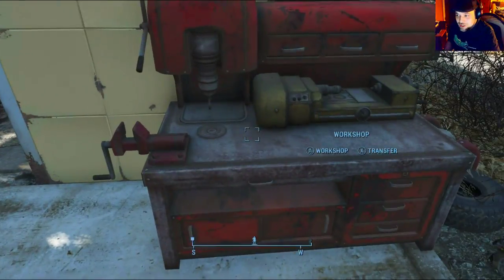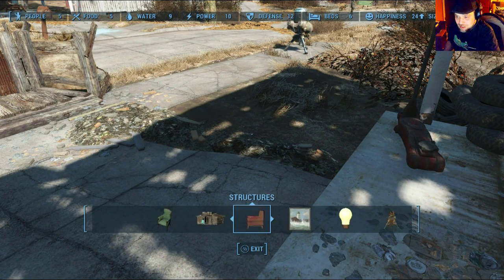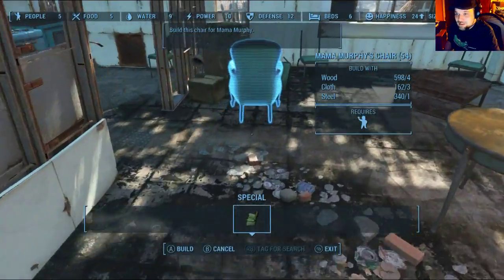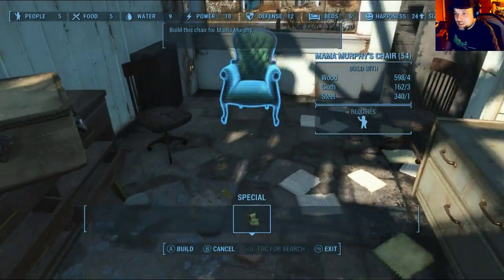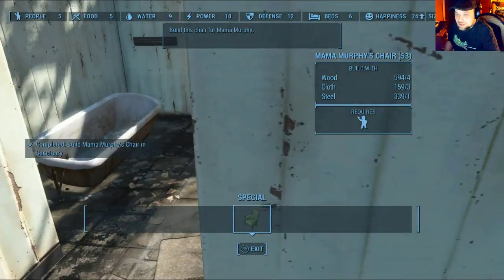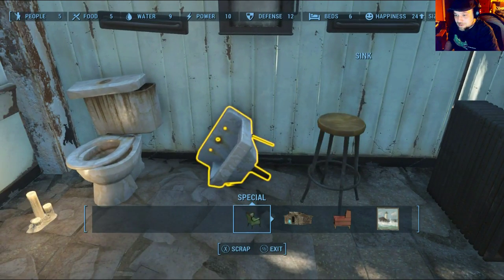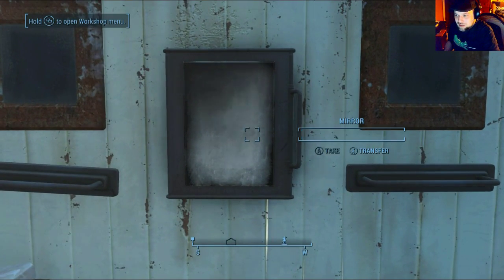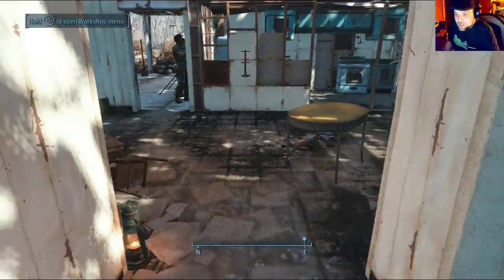Okay, so you want a magic chair, huh? Alright. Let's see what I can build for you. Furniture. Oop, there it is right there. Special. Alright, Mama Murphy. You want a chair? We're gonna build you a nice comfy chair. And we're gonna build it in a place where you can be alone and unbothered. We even got some candles for ya. Okay. Yeah, this ought to be good. She's got a place that she can sit here and be alone.